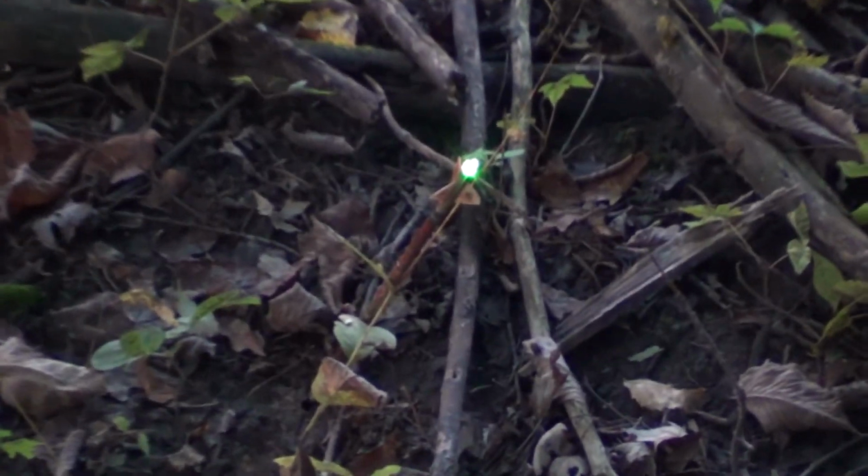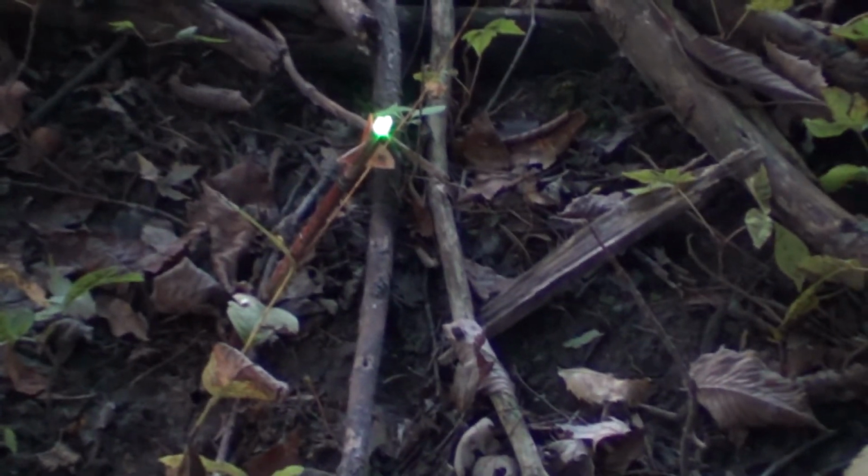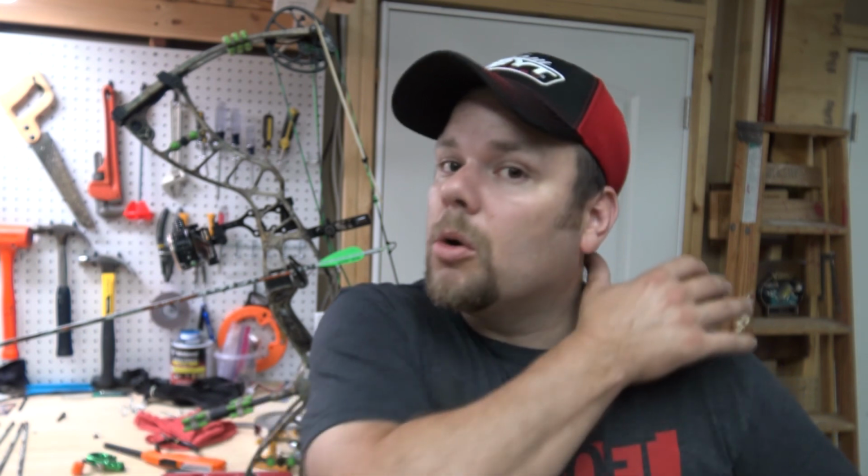Stick with me here. This doe kill is a successful one. It is from last year. I apologize for being so late, but this is a good warm-up for next year. Me and my dad and my brother are going to North Dakota on a trip, and I'm hoping to get some really good footage out there, and we'll see how successful we are, and then also keep track of me for my hunts here in Michigan.